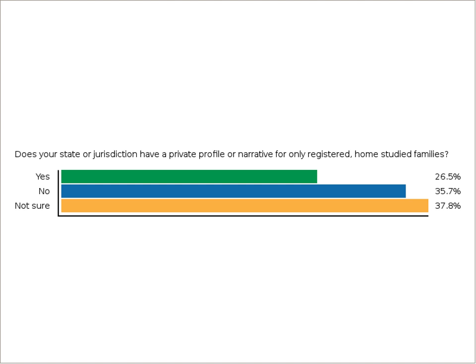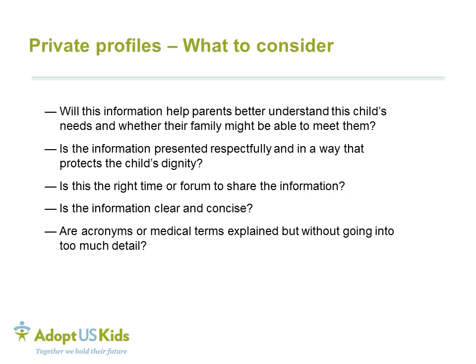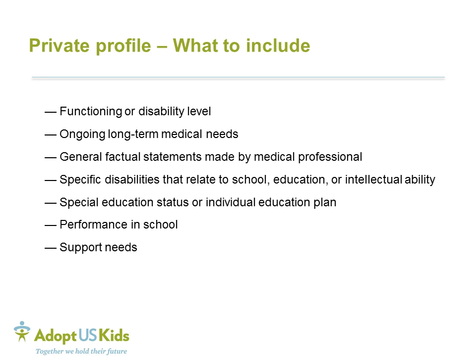So let me go to the next slide and we'll talk about what we think goes in the private profile. I think it's the one after that, Tracy. And so first is functioning or disability level, and I'm sure people are familiar with this. Many of the photo listings have it, including the AdoptUSKids one, where you have different domains, so cognitive, behavioral, physical health, and having different levels, mild, moderate, none, severe. And we'd say that this is the place where you do that level of information for families.